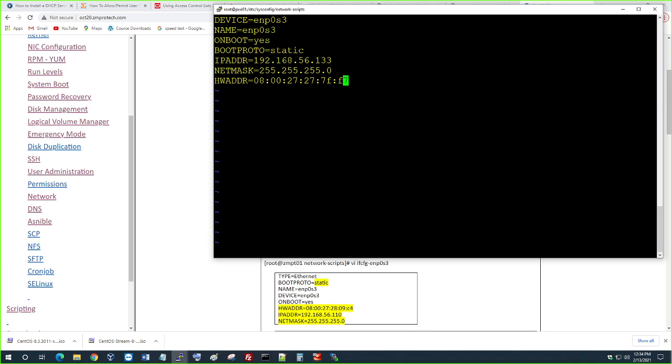Ethernet. Okay, yeah, I'm missing one line here. Go up here and add TYPE equals Ethernet.